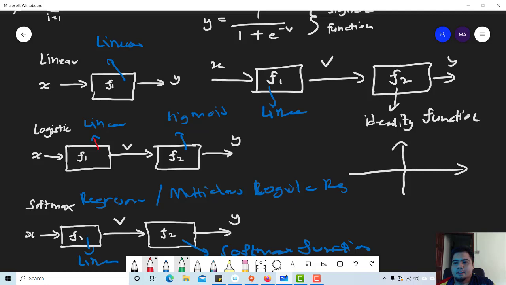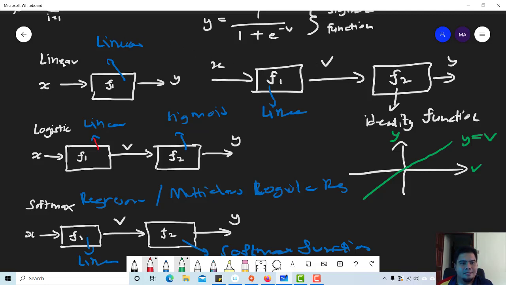This is your V as the input, this is your Y, so this is your identity function, meaning that y is equal to v. So in other words, if I set my f2 with the identity function, my y here is equal to v, meaning that the input is equal to the output, meaning that there's no process at all here. So it's similar to this one. But why do I still want to draw it in this block? Because we want to make sure that everything becomes general.